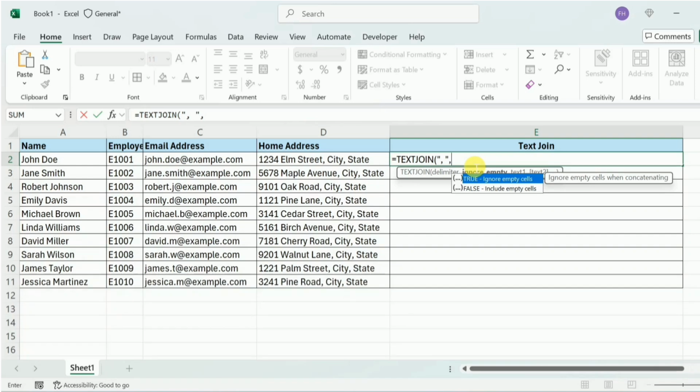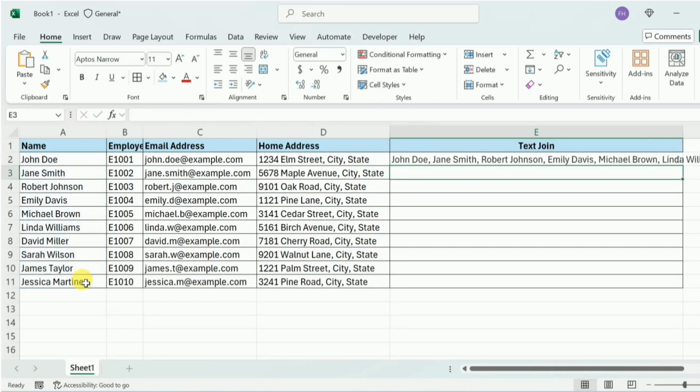If I want to ignore them, I will write TRUE. Then I will provide all the text that I want to join. For example, if I need to create the list of names, I will select all the names, close this bracket and hit enter. So you can see that I have created the list of names in a single cell.